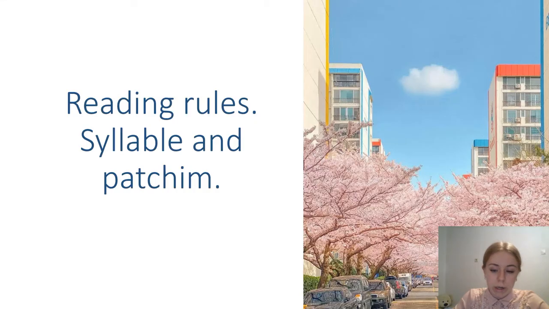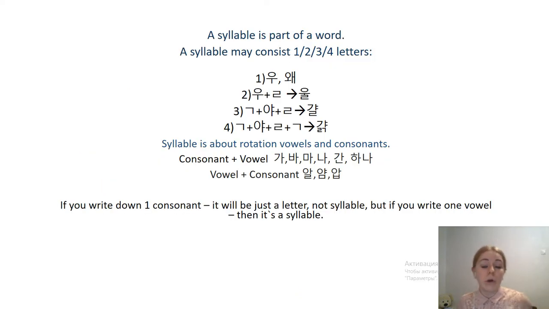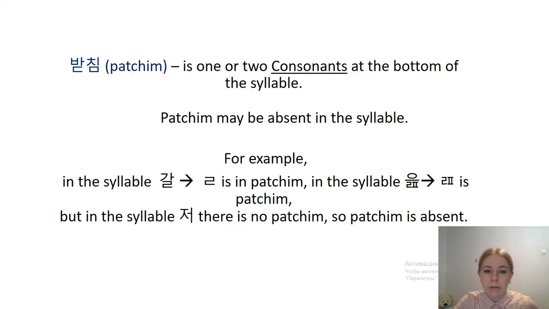Okay, what else? There are also some combinations of three letters. It's also one syllable, for example, k plus ya plus l. It forms kel. Kel. K, ya, l. In this way, we read the l sound, riul. It's the name of the letter, so riul is in Pachim. What is Pachim? We will talk about that. I'll give you some information about that.